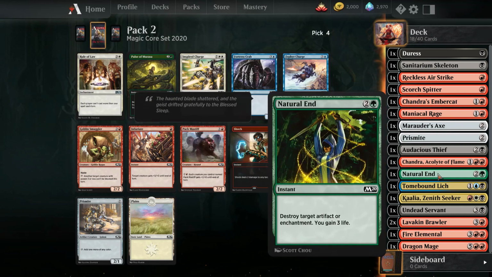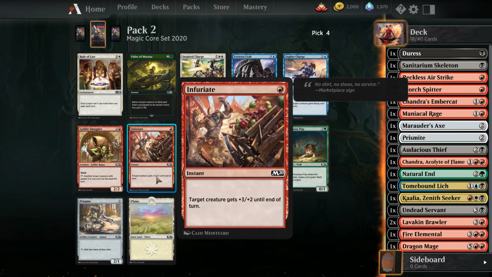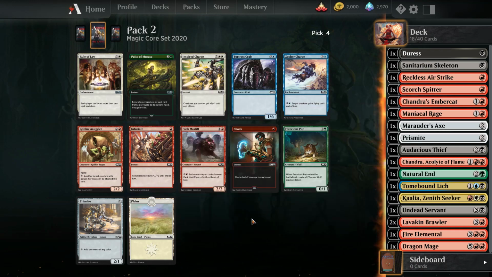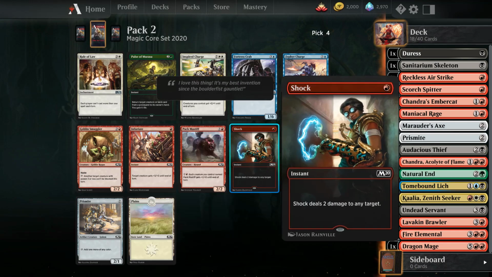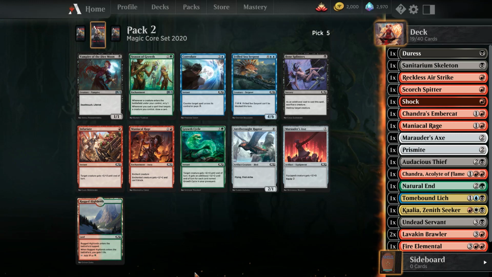We've ended up with this one, but that's not going to be in the cards. Each creature you control named Pack Mastiff gets that, but no. I mean, it's a 2/2 for 2, which is tolerable. Having an Infuriate in the deck, though, or a Shock. Ooh, probably the Shock. There's some appeal to the Prismite, but no. Shock is so good. Plus, it's an alternate art Shock, which is kind of cool. Really good in this format, but no.